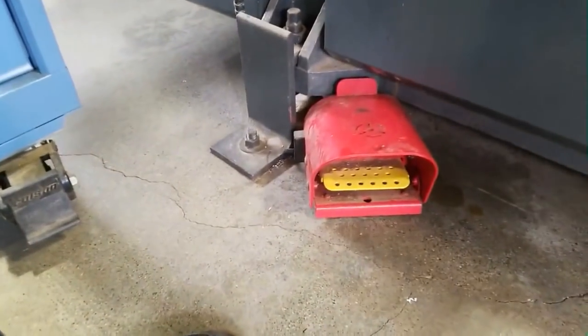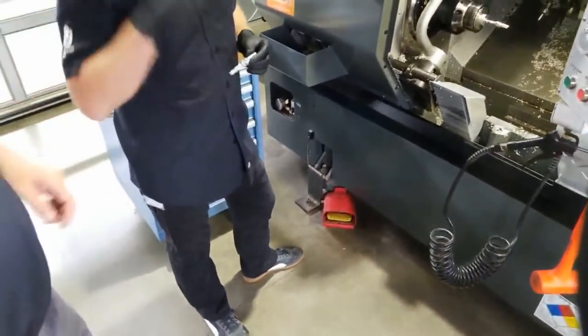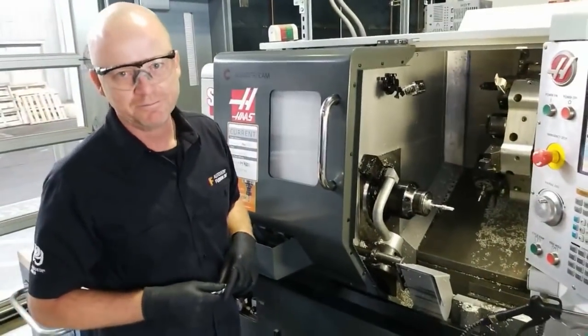Show that pedal. Yep, there's a foot pedal. And I can show you the chuck, right? Yeah, when it's all done, we'll do that. Open and close the chuck. So when this is done, I'll show you how I do that.